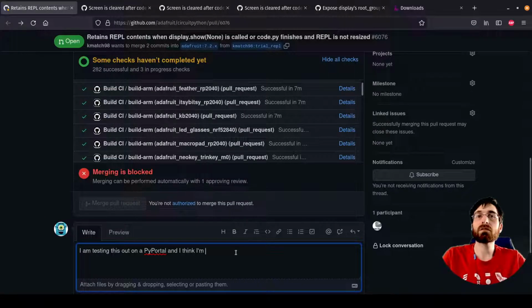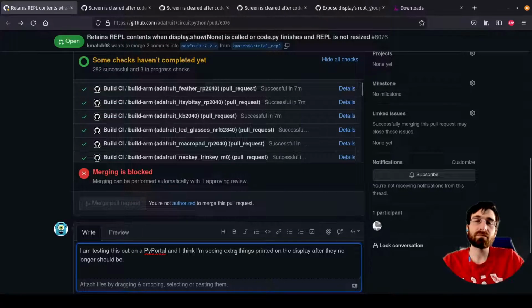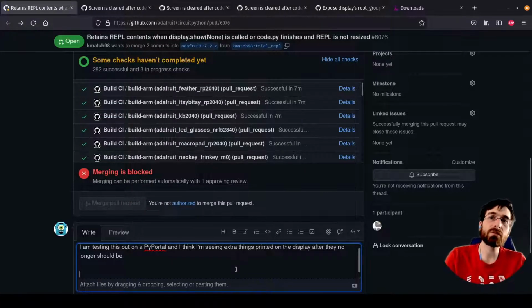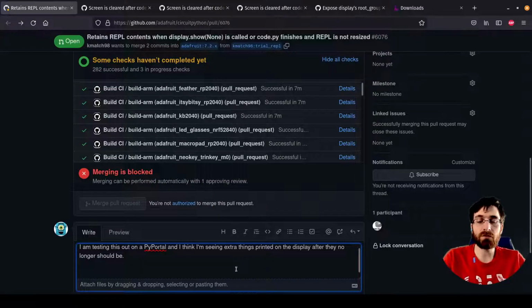I think seeing extra things printed on the display after they no longer should be. That's not quite the most eloquent way to put that, but I think once I explain this scenario, it'll make more sense.